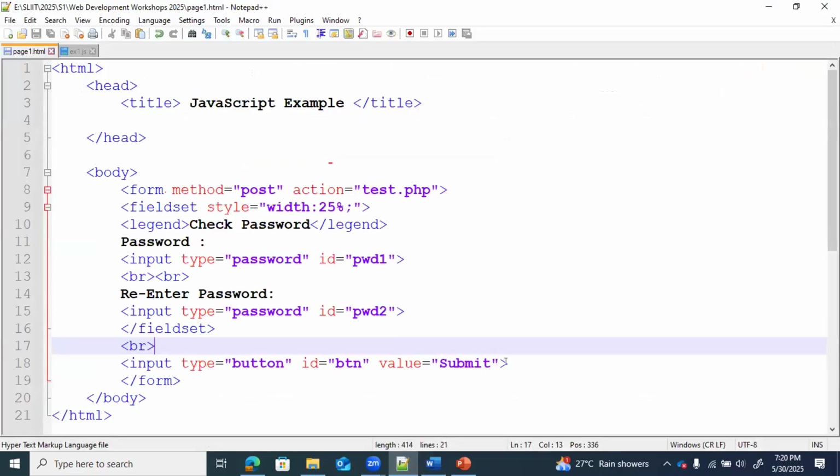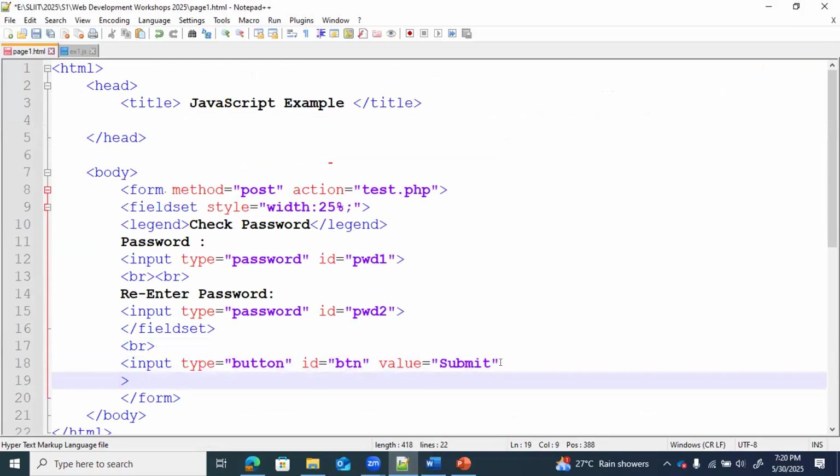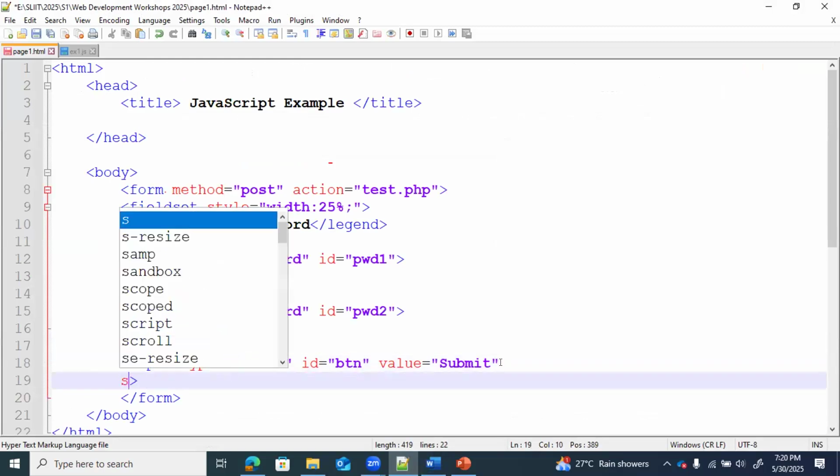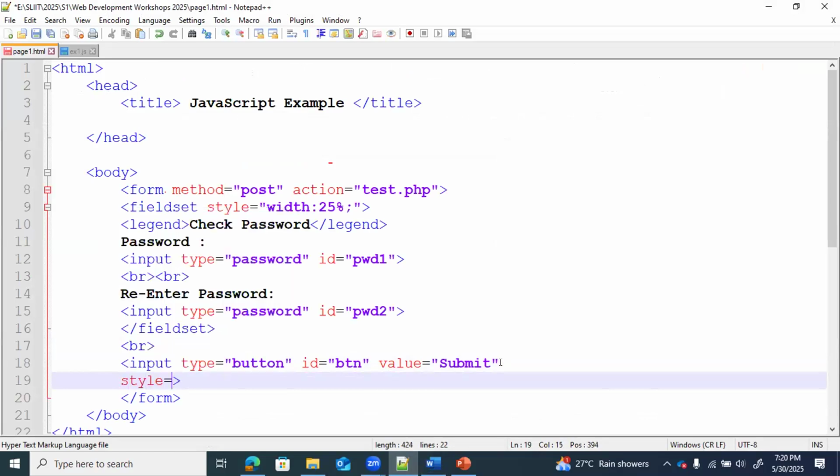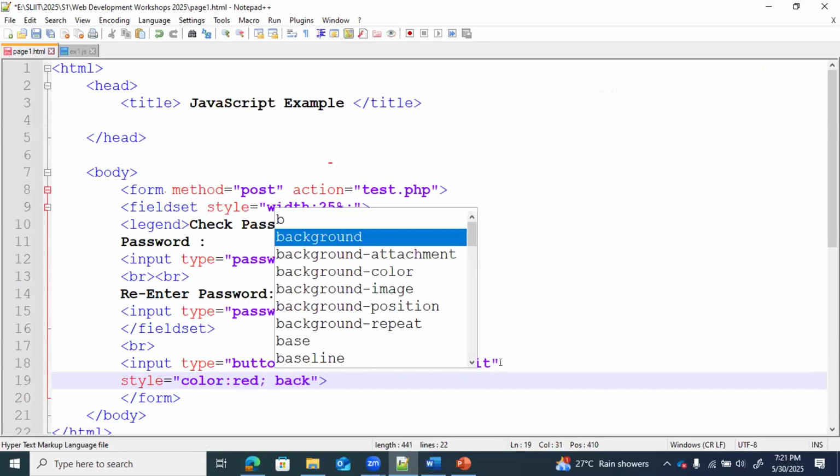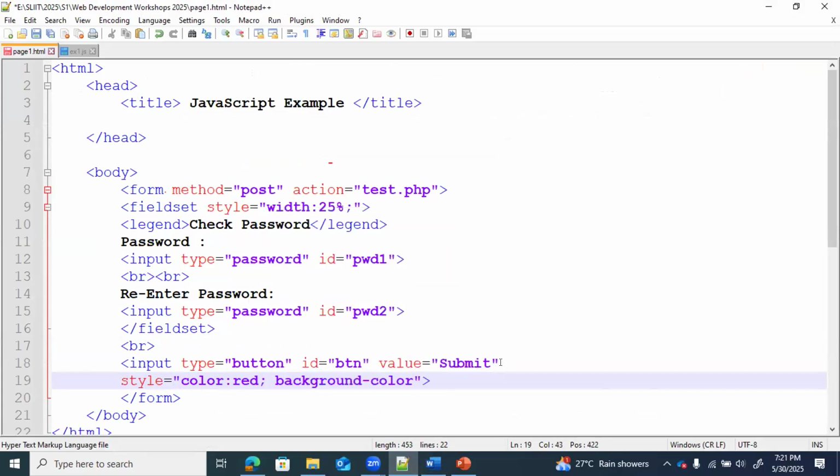So we have to go inside this button element. Within that, we have to use the style attribute. And then as the style, I have to say the font color should be red, and the background color should be yellow.